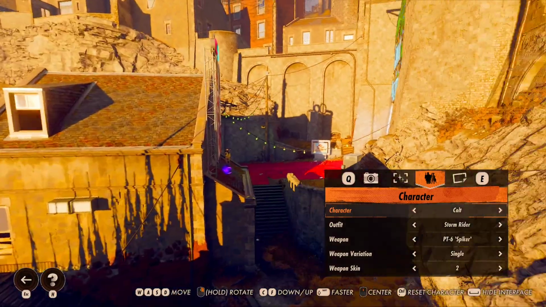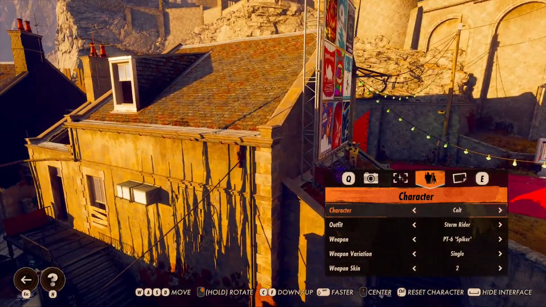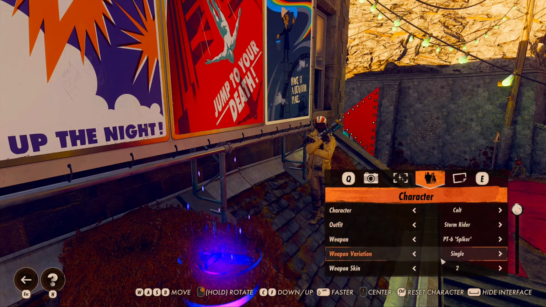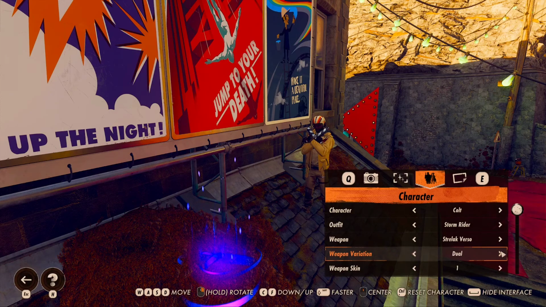Something like that. Character modes. Something we should check out real quick. Gotta go back to the character. You can switch to Juliana if you would like. You can change their outfits. There you go. Very cool. You can change their weapon. Looks like you can change it to pretty much anything. It is not bounded by what your character has or what my character has. Different weapon variations, so that's sort of neat.